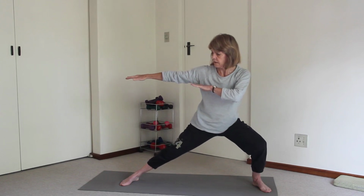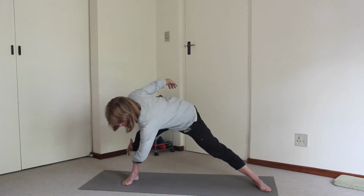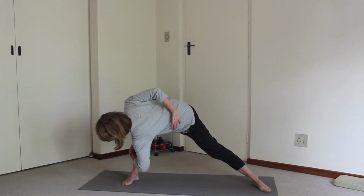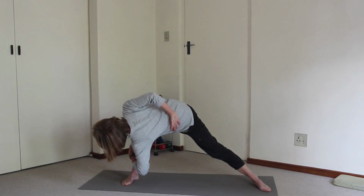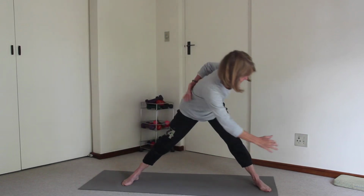Get to that inner thigh. And then you take your left hand around your right lower leg and your right into your left waist. And hold it for a few times as you bring your left shoulder in, your right shoulder up, create a twist. Resting on my right thigh. Reaching into my left foot. One more time to the other side.